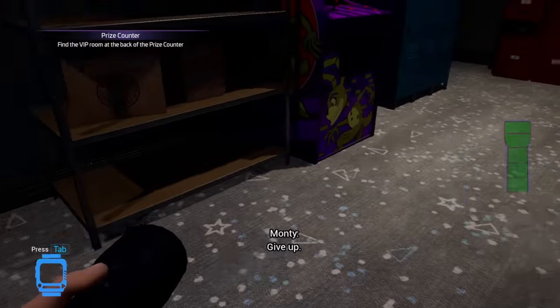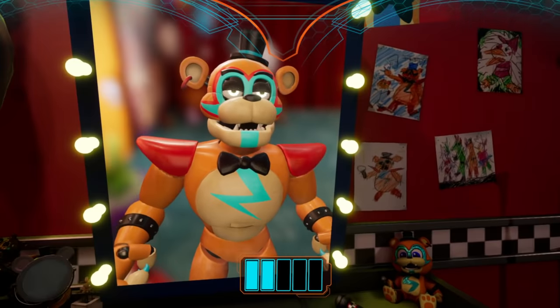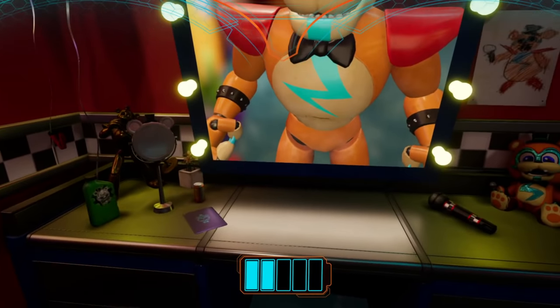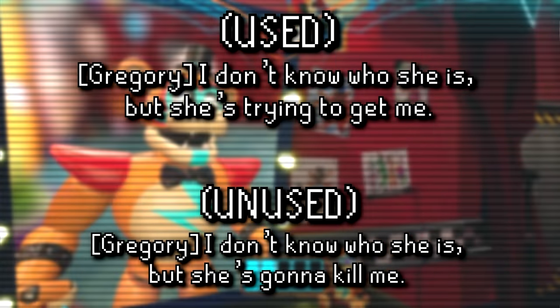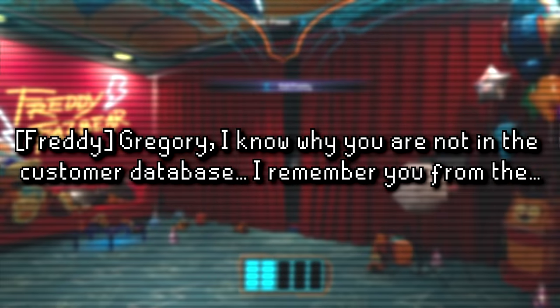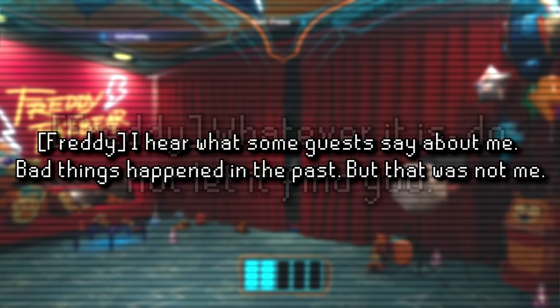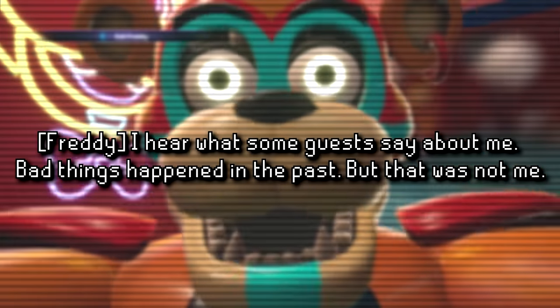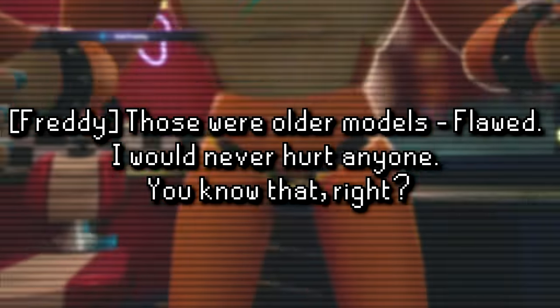Now next up, kind of adjacent to the unused voice clips, let's take a look at some unused text that's left in the game. First is some alternate or scrapped dialogue for the game's intro for which only subtitle text is left over. Gregory's original line mentions that Vanessa wants to kill him rather than get him. There's a scrapped bit where Freddy would mention that he actually remembers Gregory from some unknown event that's completely open to speculation. Freddy was to warn Gregory to not let something find him. And lastly, Freddy explaining that previous Freddy models had done some bad things in the past, and that this version of him is, according to him, completely safe.